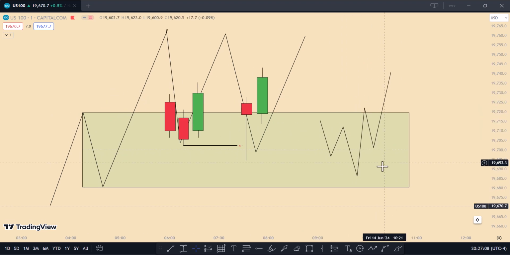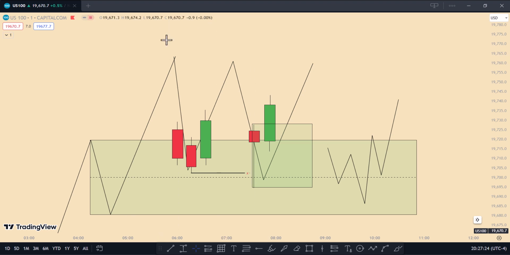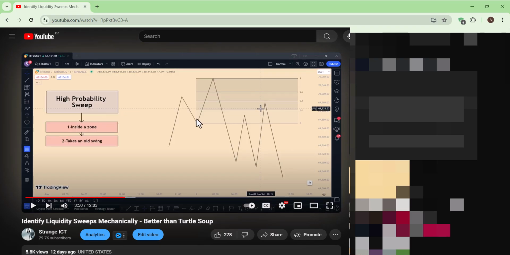That's the whole strategy. You enter from here, your stop loss here. You're going to enter once price returns back into the candle, right, into this range, and your stop loss is here, and you're going to target something on the upside. Right, so you need to have a target. And if you want more details, you can always check my latest video, which is this one right here, and I'm going to link it down in the description. So I strongly recommend you to check it out. Beautiful. So as you can see, we have a high, one more time sweeping the high, and then continue lower.